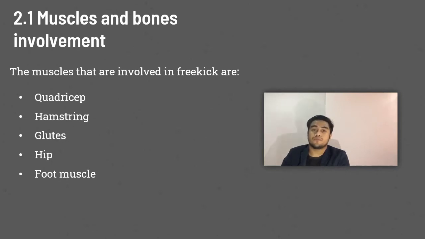For the preparation, as you run to kick the ball, you take a final step, plant one foot and you load the other, pulling backward. For the strike, the glutes and the hamstring as well as the adductors control your hips, the hamstring and quads extend your knees, and the plantar flexors move your ankles. Your abs and lower back muscles stabilize your trunk, and deltoids align the shoulder square to the ball.